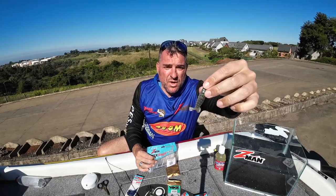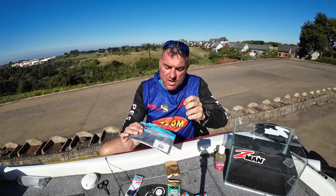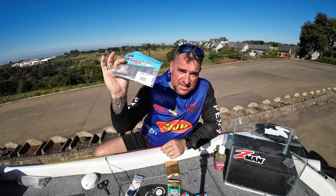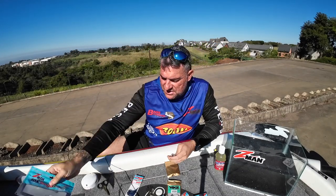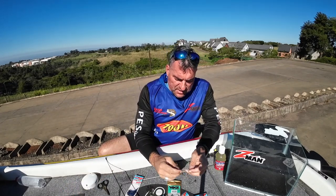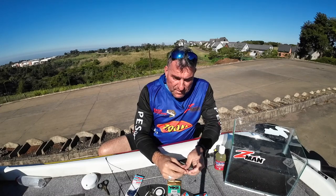So first things first, talking about baits, this is a Z-Man Baby Goat. Comes in the packaging like that, Z-Man Baby Goat. You can see this pack is pretty much done. This is the last one in the pack. This color is the deal. And this is a great bait for Ned Rig.